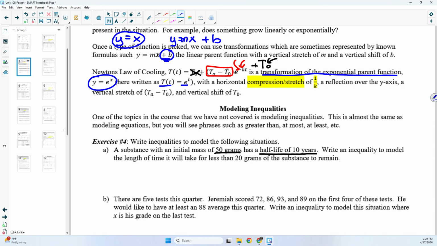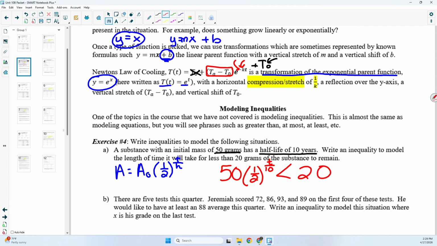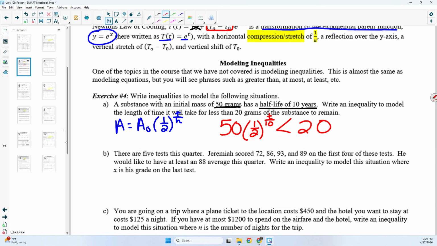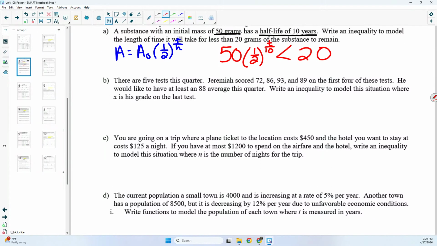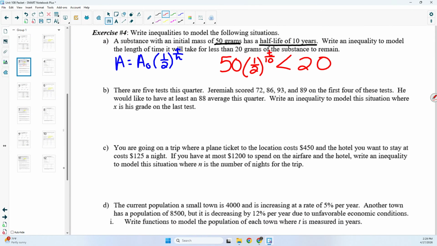So I'm getting out a reference sheet just so I can have the exact variables, but this is a half-life problem. So I have, this is from my reference sheet, my pink reference sheet if you're in this class in 2026. Hopefully I'll always keep it hot pink, T over H. So the information I have, I'm starting with 50, that's my A sub 0. In my formula, T is my regular time and H is my half-life. And I want less than 20. So I want the amount or the A value to be less than 20. So I'm just using one of those formulas and writing an inequality. At any point, you can try B and C. D we're actually going to do in a separate video because we're going to get out the calculator for the last two.